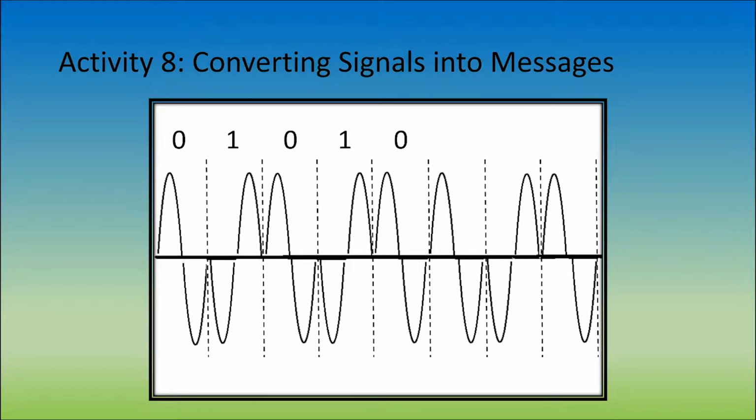Now, the next bit remains a 0 because there is no phase shift. To finish this signal off, there is a 1, then a 0. Take a moment now to use the table of the alphabet in binary to find which letter this signal corresponds with. Have you found it? It is the letter R. Now figure out the letters for the last two signals that will be provided to you.